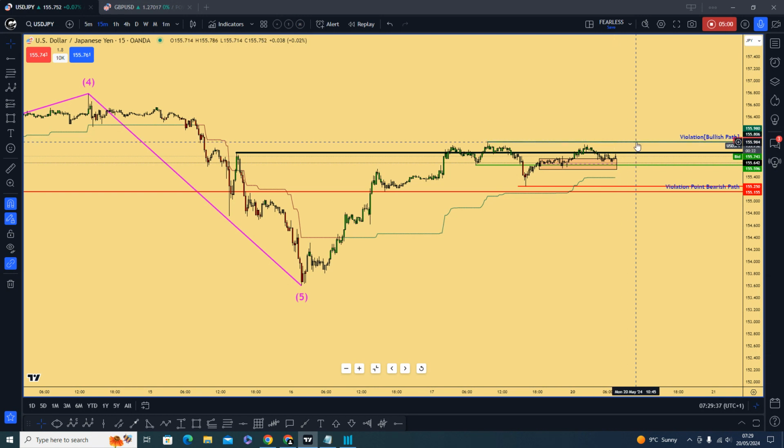And that's my first thing I need to think about. Where am I going to be wrong if I take this trade? Trading is not a right or wrong endeavor, but I don't have any other word to use other than where will I say to myself, this thing is not going the way I expected it, and where should I be getting out? Okay, and that price is above here because that would be a bullish violation.